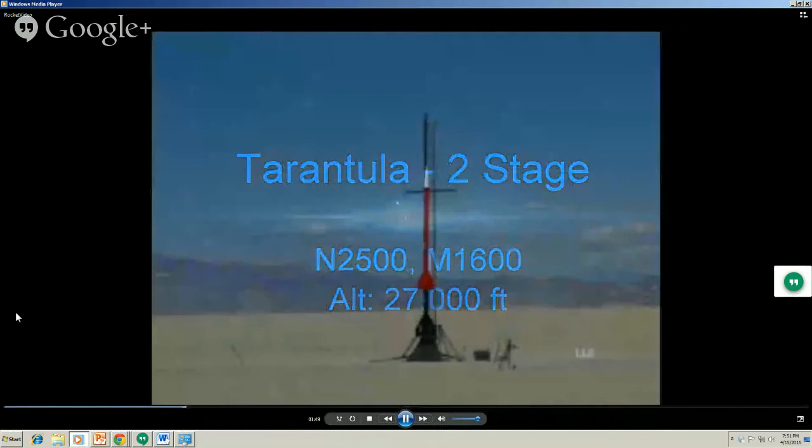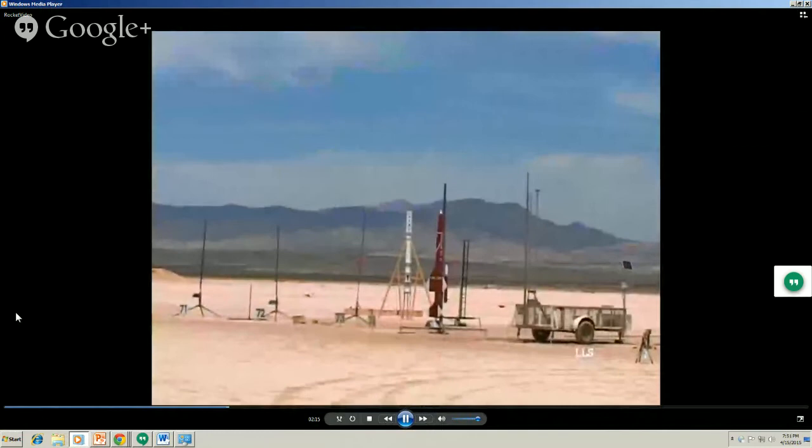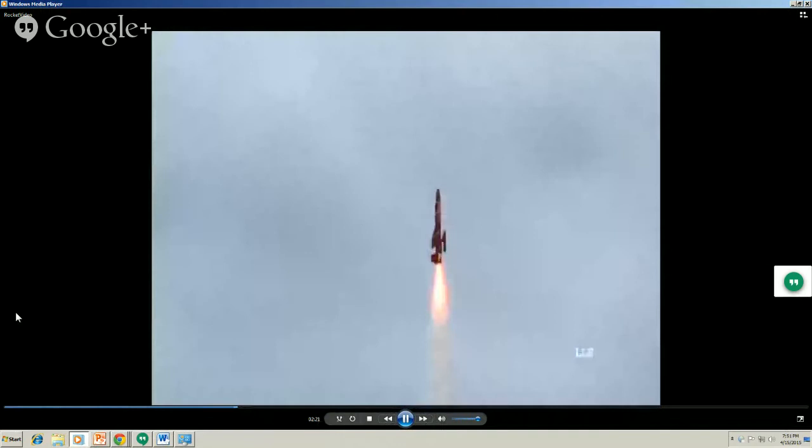27,000 feet, two stage. It looks like it's really doing one of these. It's really not. It's still going fairly straight up. These are air-started outboards. It's the actual Bomarc. Scale version of the Bomarc. So it's going to go up on a big booster, and then it's going to light those two outboards later. And here they come. Boom!